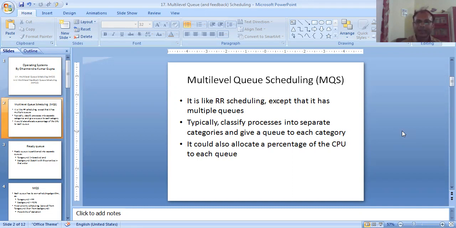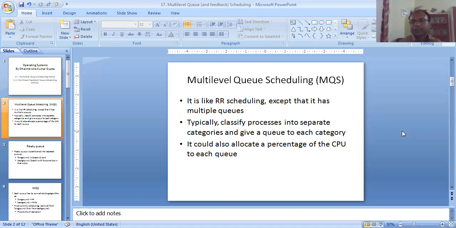But here in multi-level queue scheduling, MQS, it involves multiple queues, and also multiple queues for different kinds of processes. Processes, as we know, will be for different purposes.